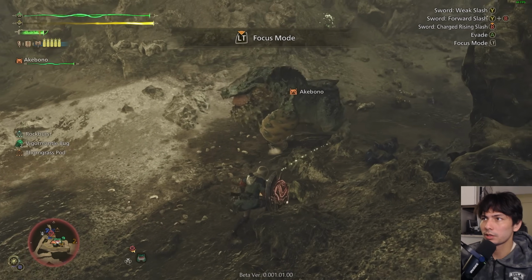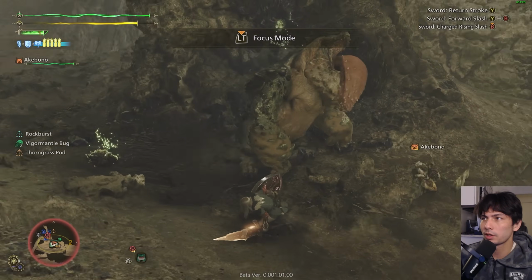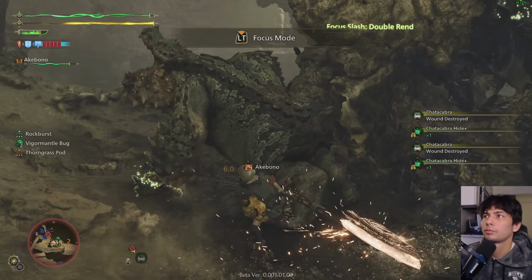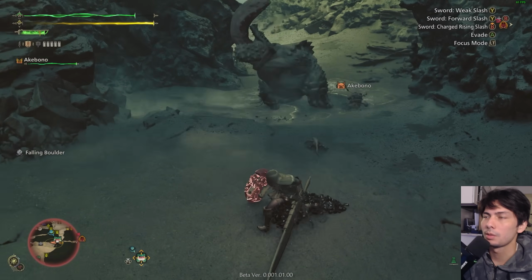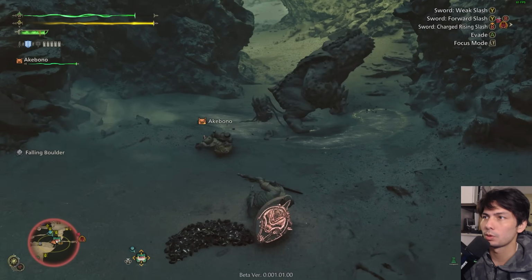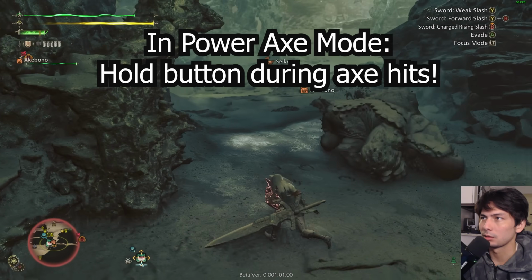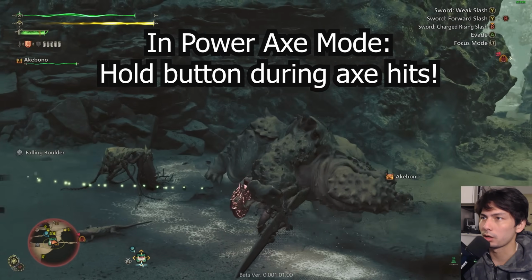So I can do focus slash double run to also activate my Savage Axe mode. So the thing about Power Axe mode or Savage Axe mode is that when you hold the attack button for axe attacks, it'll do a lot more extra hits.